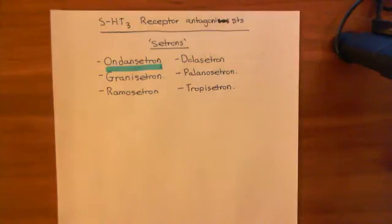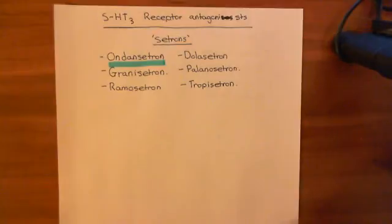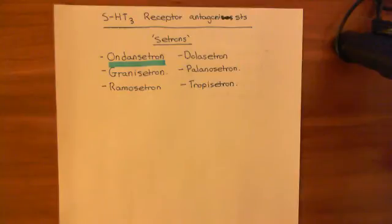What these drugs do is bind to the serotonin binding sites on the 5-HT3A homopentamer and stop serotonin from binding, thereby blocking its effect on the receptor. These drugs are ineffective in our chimera — just as we'd expect — because in the chimera we've removed the 5-hydroxytryptamine binding site, and these are all competitive antagonists that bind to that same site. If we've removed it, they can't bind either.